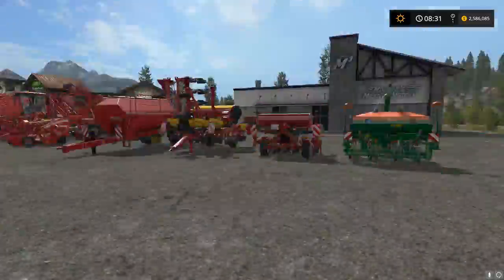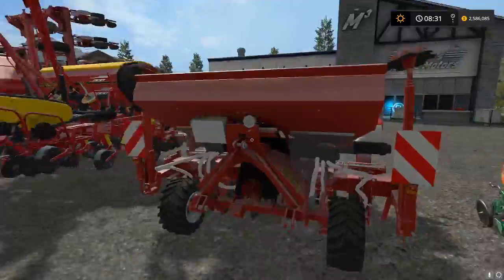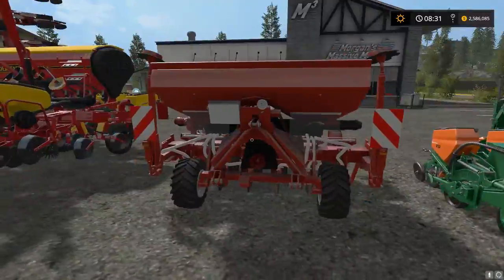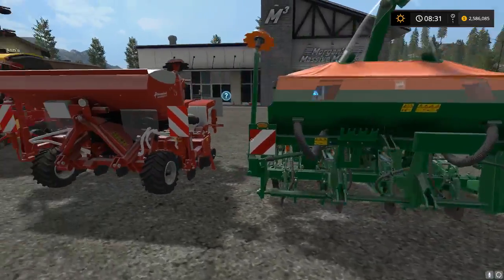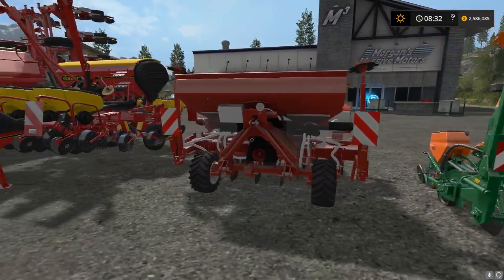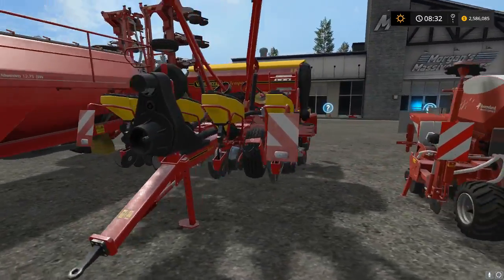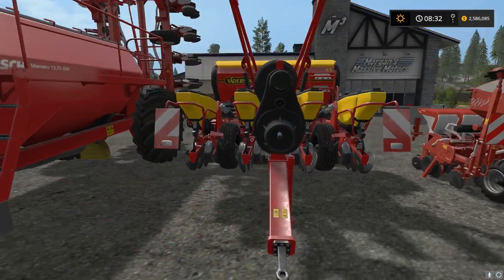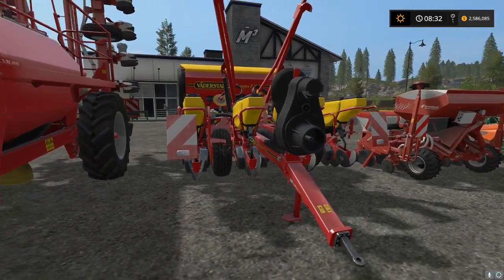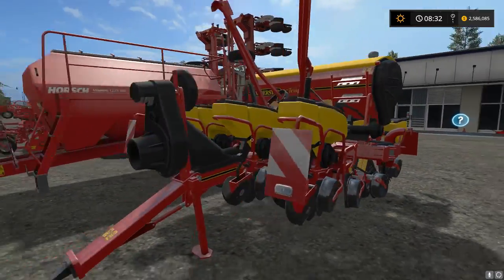Next one is the Vernland Optima V. This one requires 70 horsepower and has a 4.5-meter working width. So another meter and a half on top of this, but almost double the cost at $29,000. Next one is the Vaterstat Tempo F8. This requires 140 horsepower. It's got a 6-meter working width and costs $61,000.